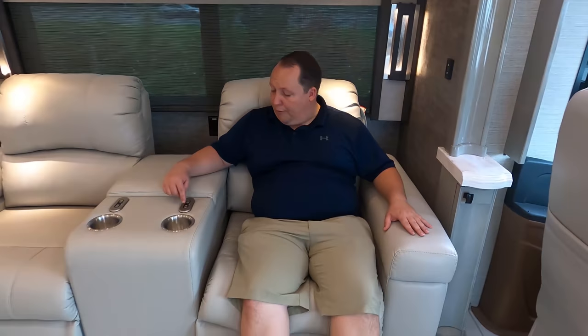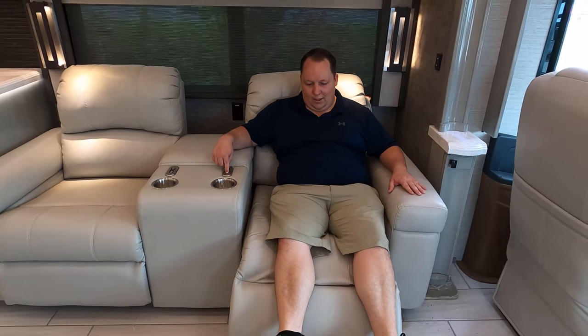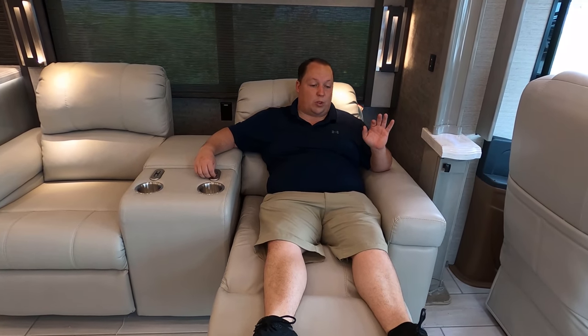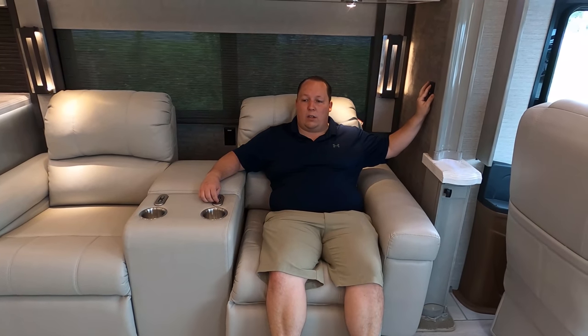Then right here, the furniture. Check this out. Very nice, comfortable furniture. Oh my God. Look at this. Power seat, cup holder. Andrea, this is one of the most comfortable sofas I ever sat in. Right, yeah. And then what's real nice is I have a button right here.